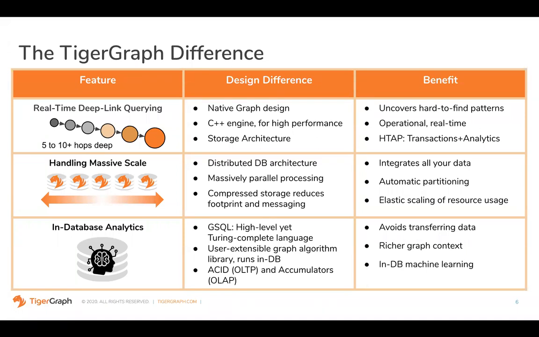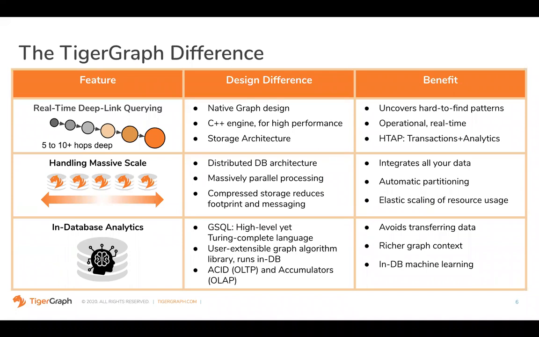And finally, the storage architecture itself. Ours is a native graph database, which means index-free adjacency design is built into how we store the data, so that all the connected data by design is close to each other. So there is no need to traverse, and messages don't have to travel within the cluster, or at least are limited as much as possible. So in total, the benefit is you're able to find hard-to-find patterns in the data easily. You're able to support operational use cases because of the performance. And then you have one generic system that supports both transactions and analytics, which is how we position our product.